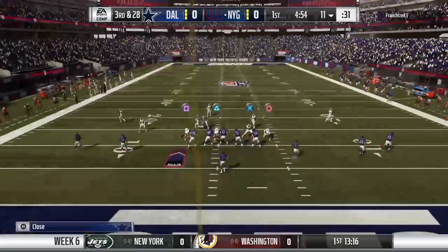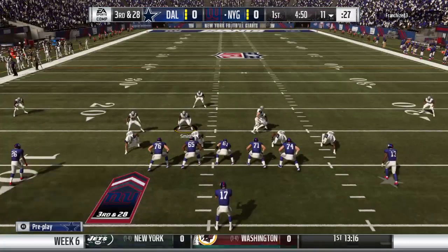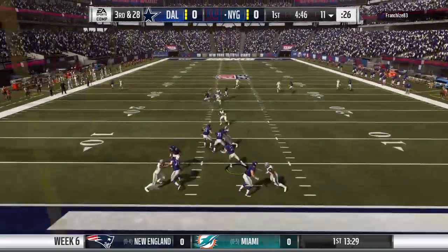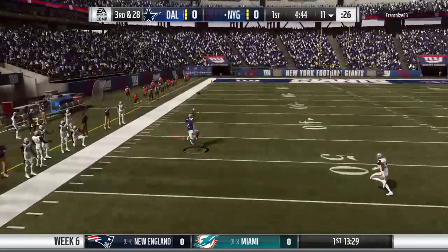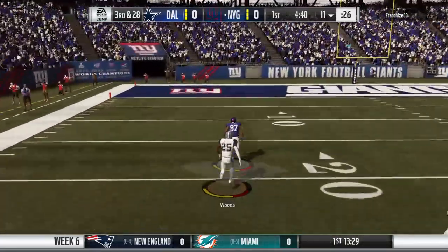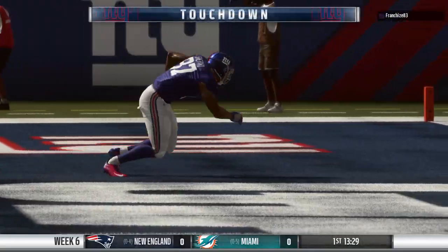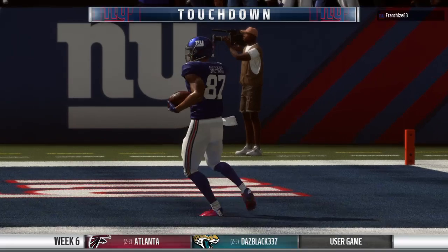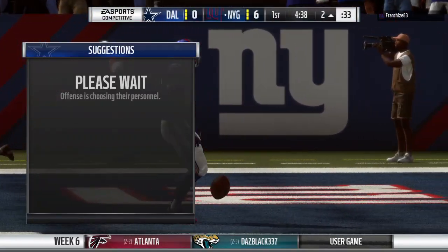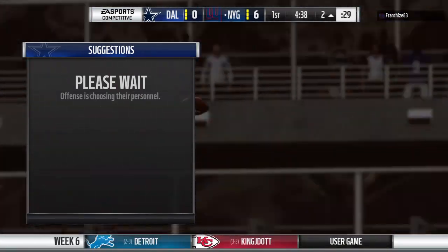Yeah, I wouldn't be surprised to see them run the ball here just to try and get some space. Hurry up, here we go. Boom, landing. Instead, they go empty backfield as they'll look to throw. Looking for Shepard deep. He's got a man, complete. He's at the 30, 10, and all the way in. Touchdown, New York. Sterling Shepard, 89 yards. And the Giants are going to take a first-quarter lead.